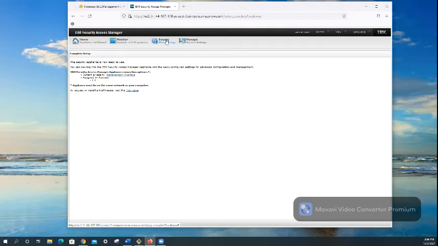We have previously requested and downloaded an ISAM trial key from the ISAM trial site, and we will now apply it.